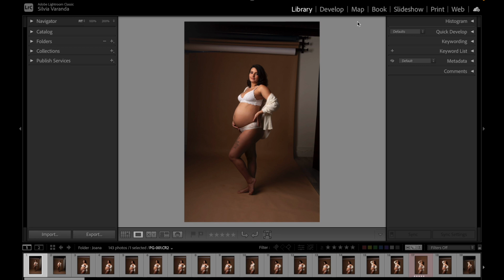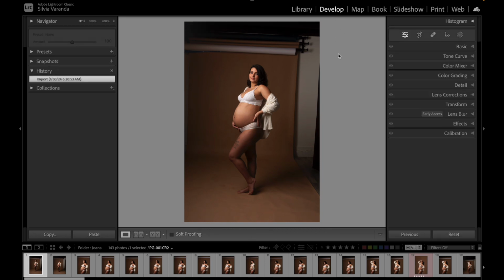And what I want to teach you is to have a workflow for you as a professional photographer. In the library tab, what we're going to do is all the selection and organizing of the folders, the files, the photos. This is for you to get everything organized. And the develop tab is where we are going to be editing our photos. So color correction, lighting correction, adding some color grading and color identity for your photo, tweaking the photo a little bit, like doing all the crops, correcting anything and everything that you want. This is the develop tab.